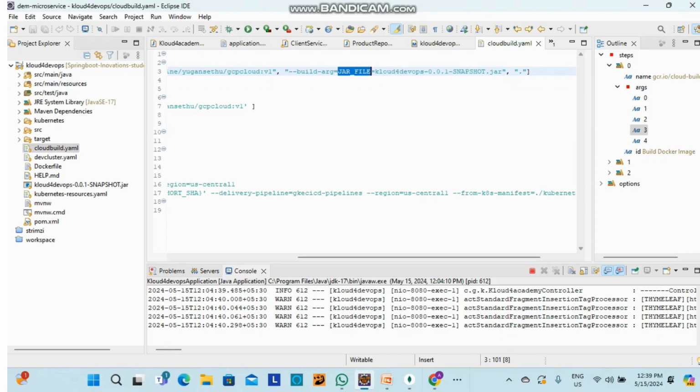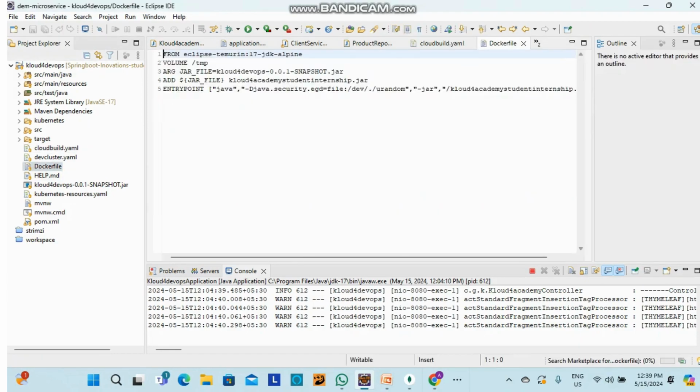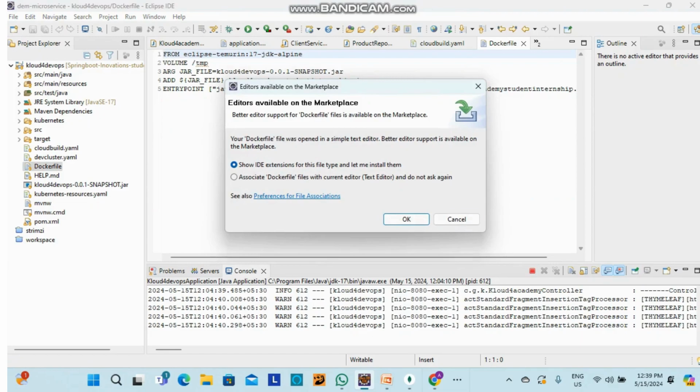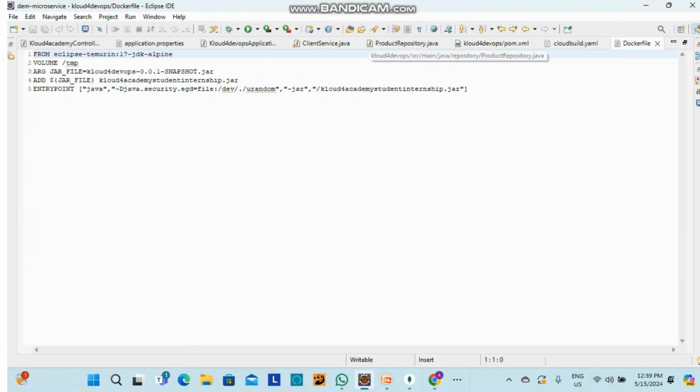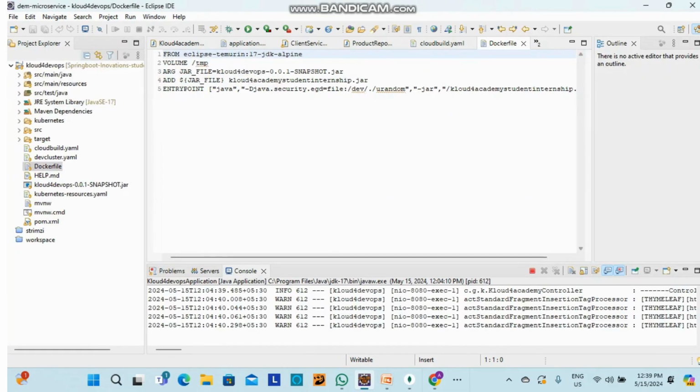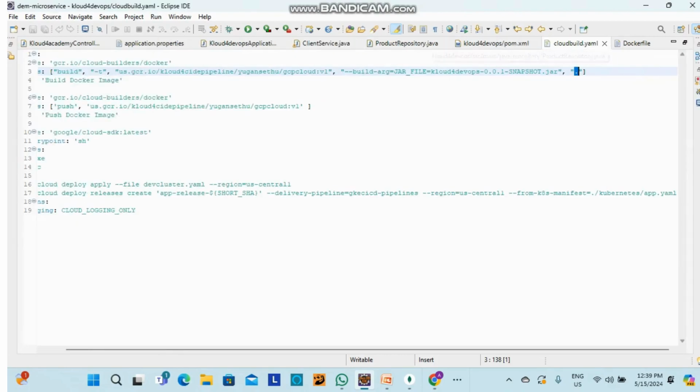I copied the jar in the parent folder, so no folder is needed. Dot means the current directory. The current directory is where the Dockerfile is. Based on this Dockerfile, it will execute. That's what this cloud build is telling. So it automatically executes in the current directory, and we have to give the image name. So this is basically the build image.